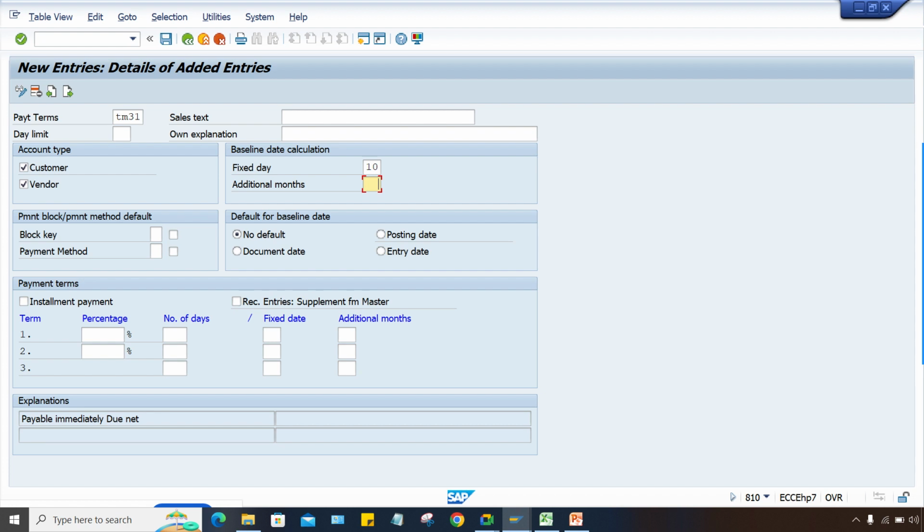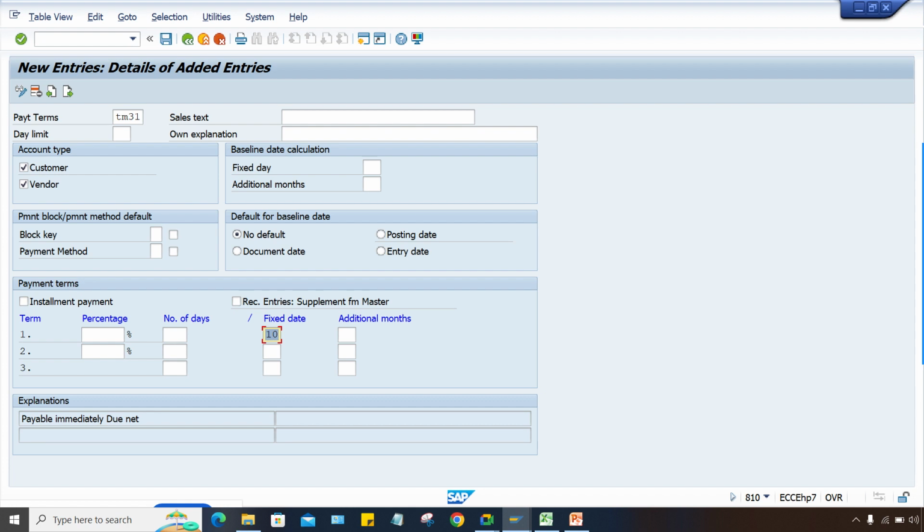You can give here fixed date 10th. Additional month means, if the current month is 0, then next month will be 1.